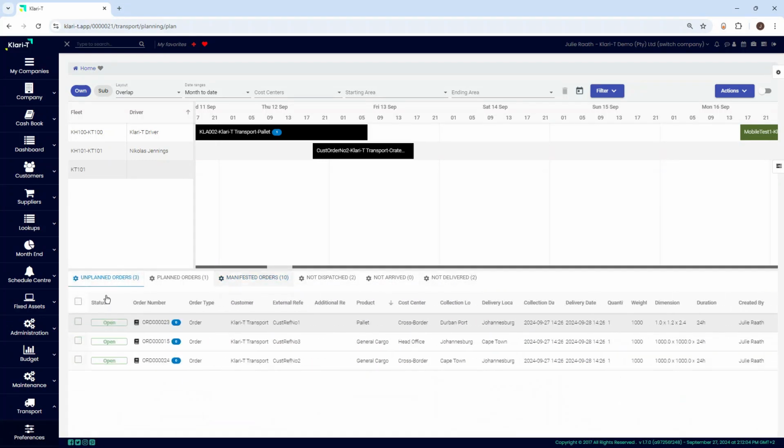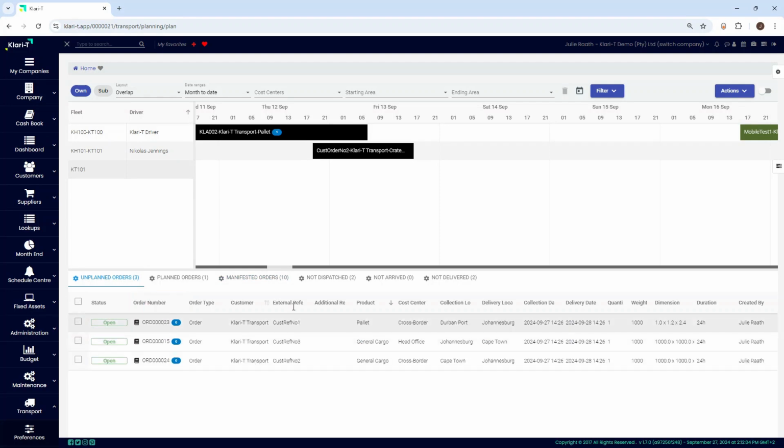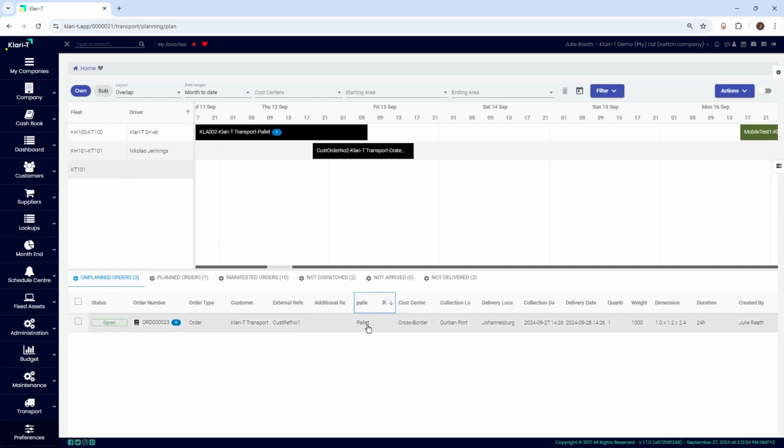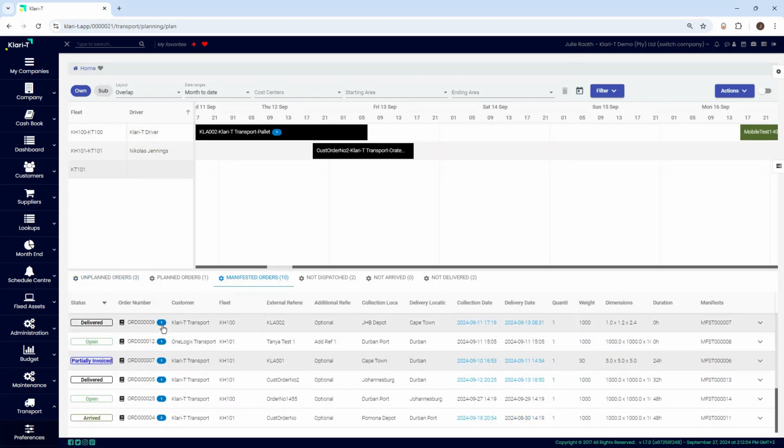All fields on all the tabs are searchable, so you can enter search terms in any of them to find relevant records. Typing any part of the search item into the headings will display all records that contain that part of the search item. Click the X button next to the search item to reset and display all records again. Click the icon with the up arrow or A to Z text at the end of the field to sort the tab list in ascending or descending order. The number in the blue circle indicates the number of times the order has been manifested.